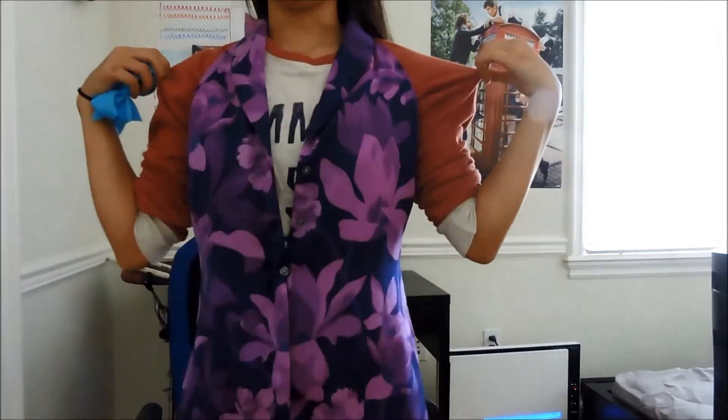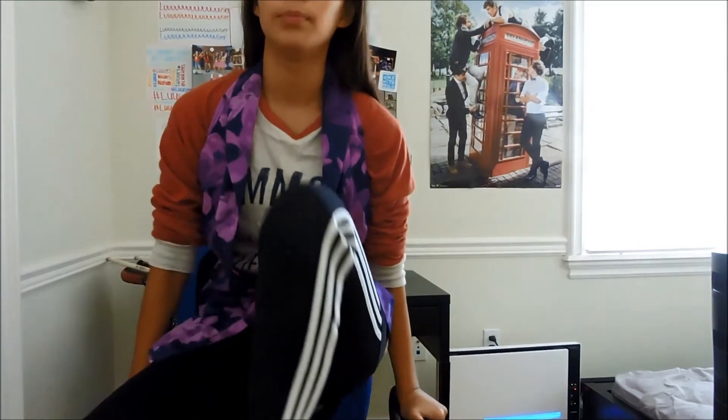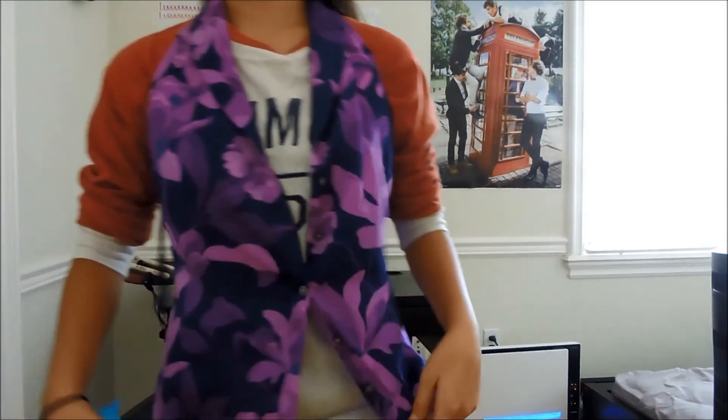Now we're going to get into an outfit for the fall when your school starts and you're going to want a new outfit. So I have my second outfit on. First let's look at the outfit: I have this long sleeve shirt with the sleeves rolled up, because if you wear just this — you know, it's school, you can't be too revealing or you'll get dress coded — so you put something under there. And then for the sporty look I put on these pants with stripes to give the outfit a little flair, because you have the floral here, plain colors here, and then you need the stripes.